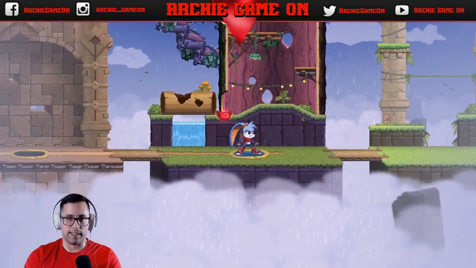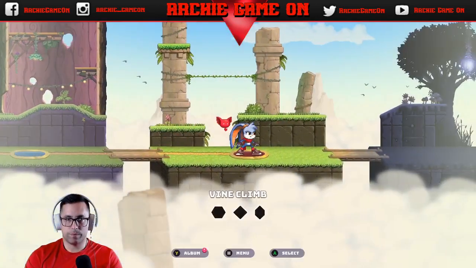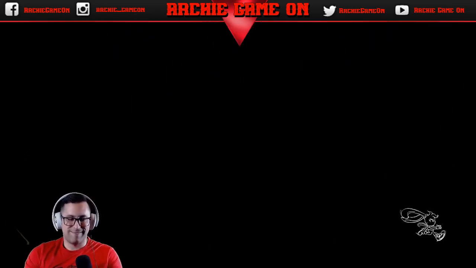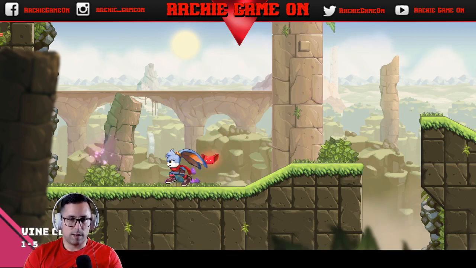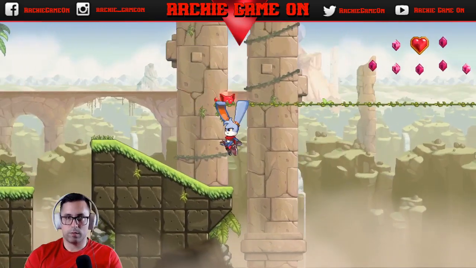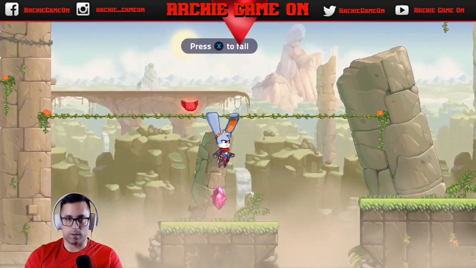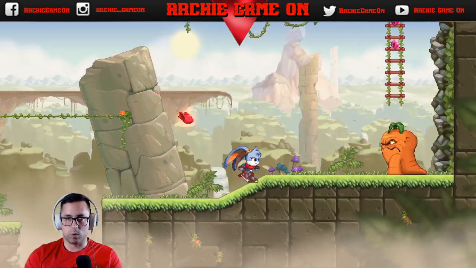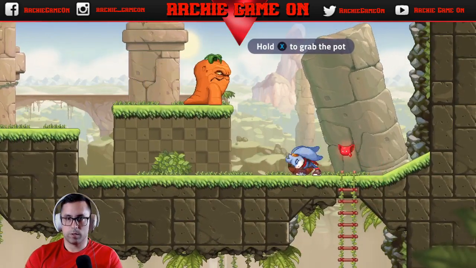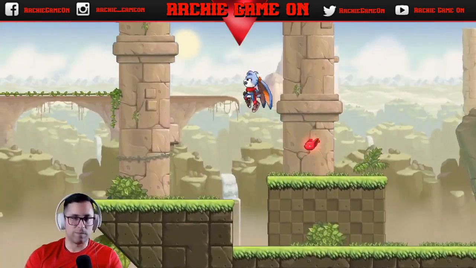That was really fun. I like the flying mode in this one. Okay, next. Vine Climb. Well, I guess we gotta climb some vines in here. Vine Climb, okay. Good. Aha! Nice, automatic. Press X to fall. Oh. Cool. Here, carrot. Crab pot. What do I do with it? Oh, nice. Awesome.